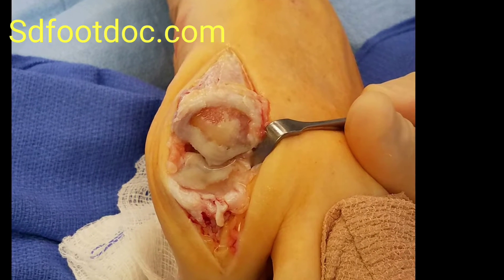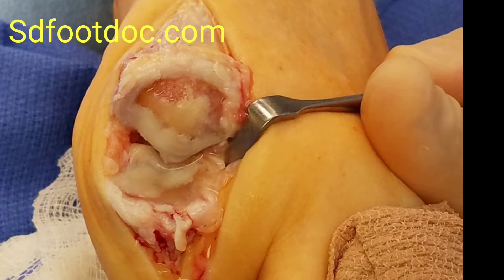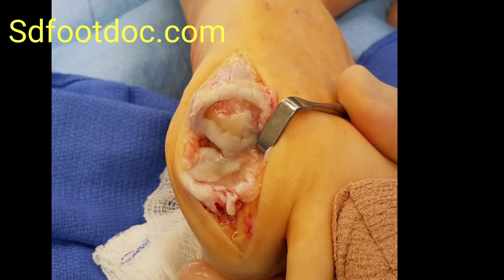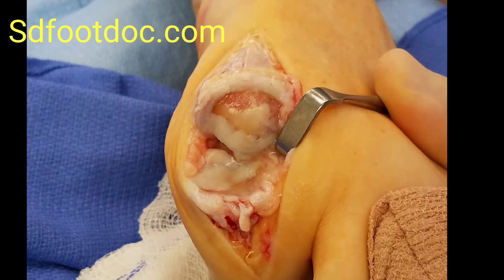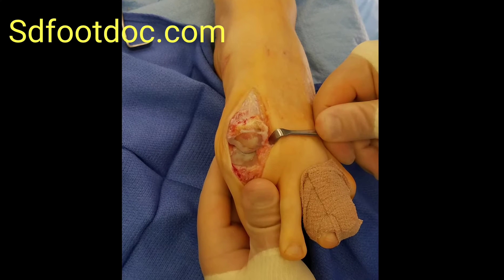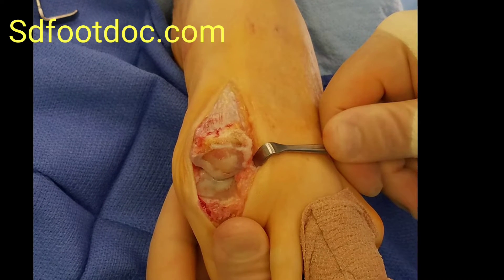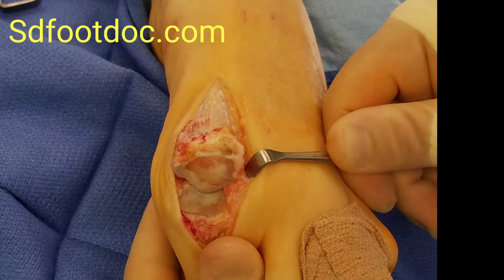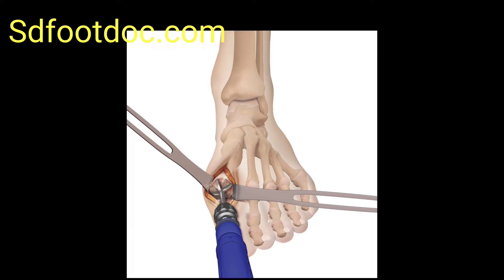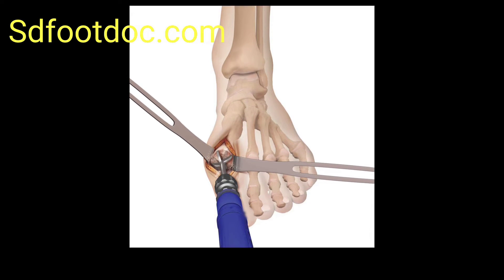How long those joint replacements will last, and people's reactions to the metal along with metal loosening, can be a very significant issue. So what we do is replace the diseased cartilage with an implant called cartiform, which is a cryopreserved — preserved in frozen preservation — osteochondral allograft, which has viable and alive chondrocytes with chondrogenic growth factors as well as extracellular matrix proteins. These are all things that help the patient regenerate their own new cartilage in the area.